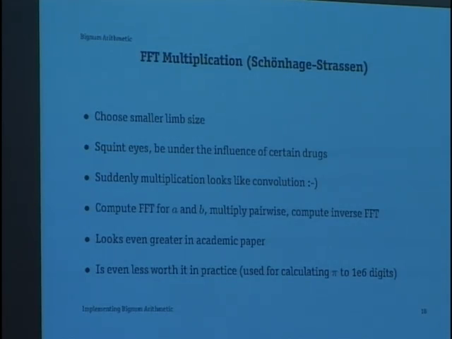And if you have done that, then you can multiply pairwise, which is wonderful because it's perfectly parallelizable. The issue, unfortunately, is that the FFT is costly too, and you have to do it 3 times: 1 for A, 1 for B, and 1 for the result. So it ends up being much slower unless you have like a million digits, and people use this method to calculate pi to great lengths. GMP actually implements this, so if you want to see code for this, well.